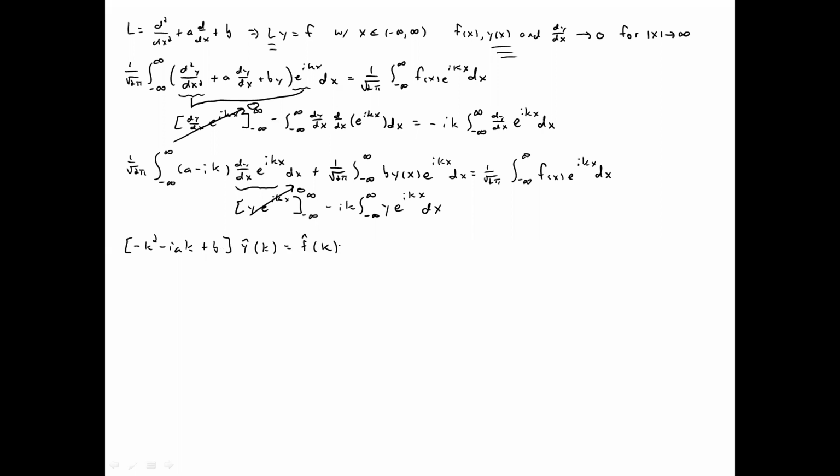Now, this is where we can do something rather interesting, which we could not do before when these were differential operators acting on the function y. That set in square parentheses, that's a set of numbers. We have a set of numbers times something equals something else. What can we do with that set of numbers to get the y by itself?